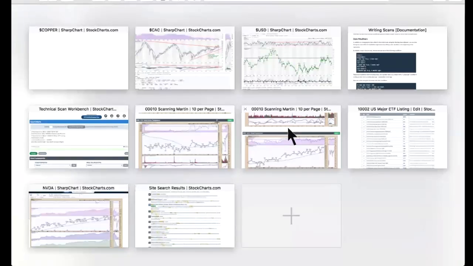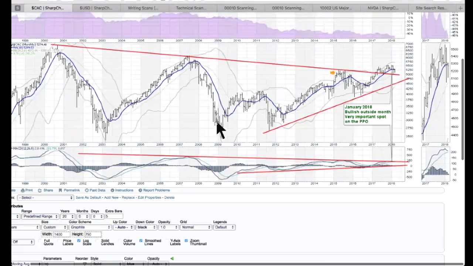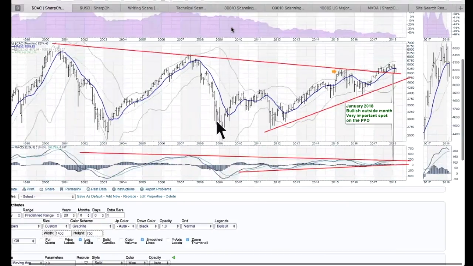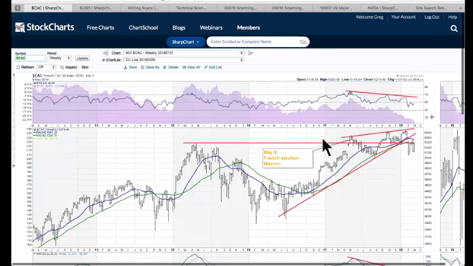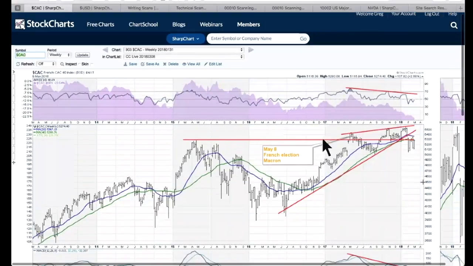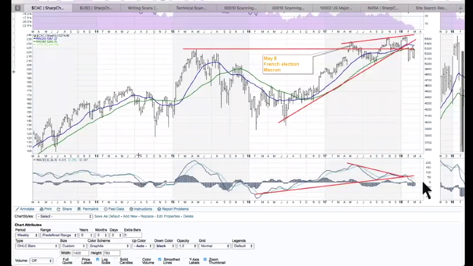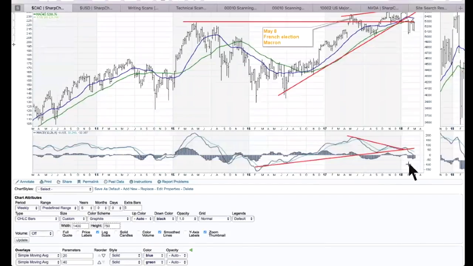Okay, so with all of that, I think what we want to know, from the perspective of the rest of the world, here's the French market. I would say left shoulder, head, and is it going to build a right shoulder? That would be the question. I don't like a weekly PPO below zero, and you can just go back 10 years and look, 20 years and look. Anytime it's below zero, you're in rough water, and we're there this week.